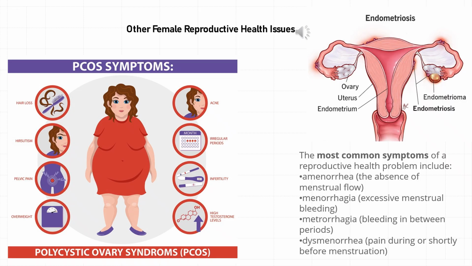For these patients, it's important to teach cycle regulation, monitor for metabolic syndrome, and then support their mental health, since PCOS can lead to infertility. When we look at endometriosis, this is the presence of endometrial tissue on the outside of the uterus. This is commonly found on the ovaries, fallopian tubes, and occasionally the bowel or bladder. Because this is endometrial tissue, it responds to hormones, so it can cause bleeding, inflammation, scarring, and adhesions.